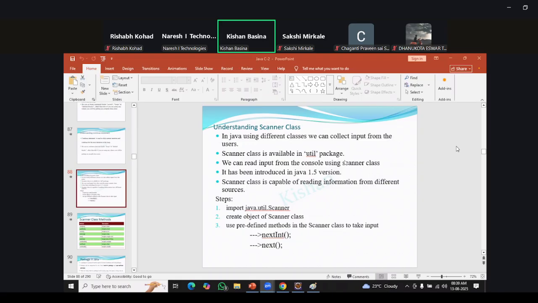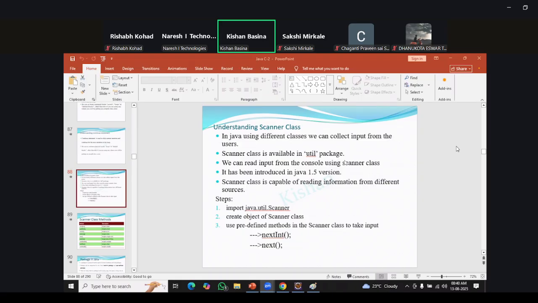The Scanner class is present in which package? java.util package.